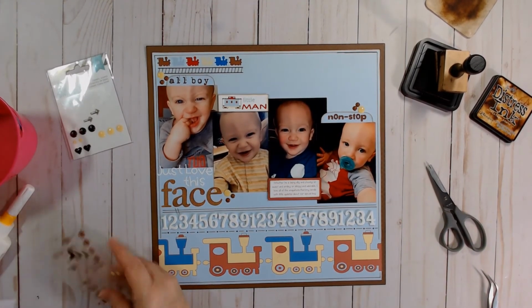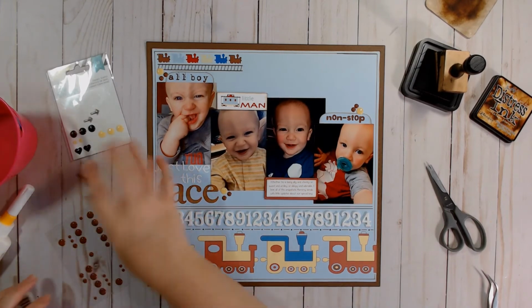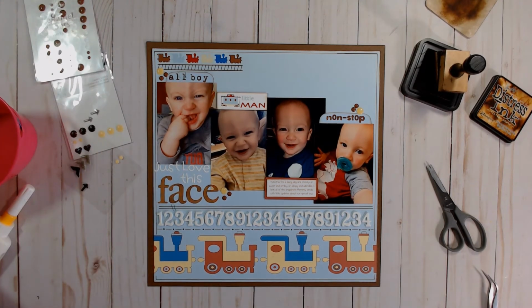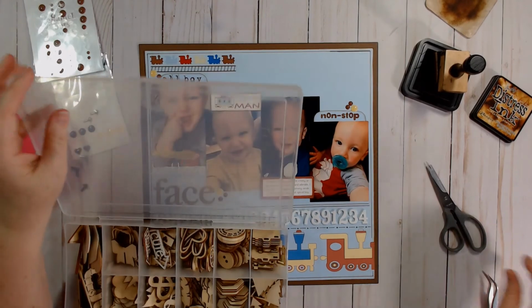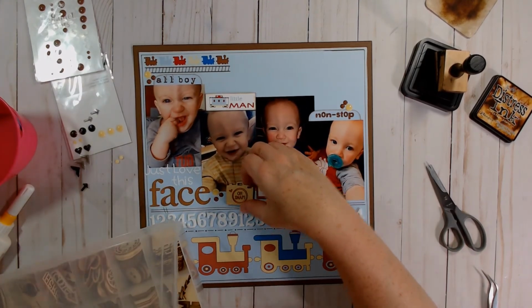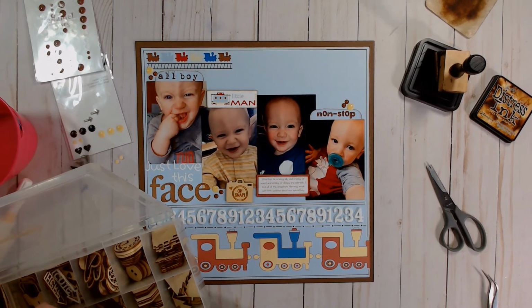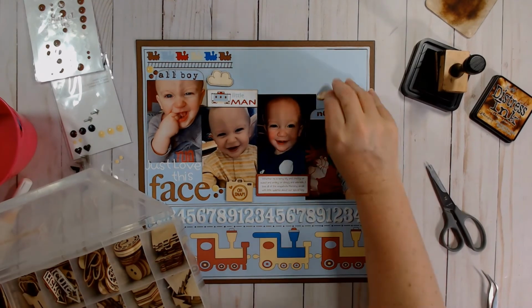Now, I feel like I need to put something here because there's like some trapped space there. So, just trying to think what would go here. I'm thinking maybe like a camera bit. Do I have anything close at hand? I have some wood veneer cameras that I could probably use. These ones say "Oh snap," that's kind of cute. And then I could do little clouds. That's cute, right?